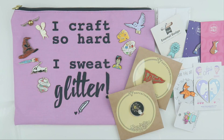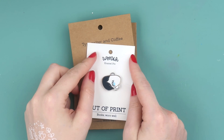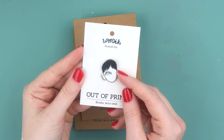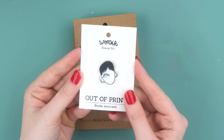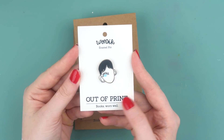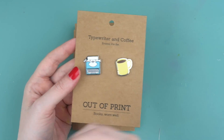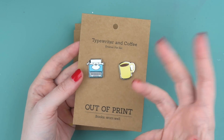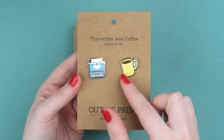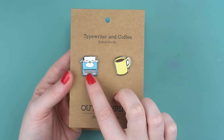I'm just popping on at the end of this video to show you a couple of extra pins I got for my birthday. These are from my father-in-law. This one says 'I Wonder,' which is really cute — a little person with a little metal back pin. I'm not sure where they're from but I thought I would show you, in case you have a similar nerdy picture-book, typewritery kind of interest as I do. This one's really cute — it's a double one, so it's got a little mug — I'm going to pretend it's tea in there, not coffee — and a little blue typewriter, which I love.